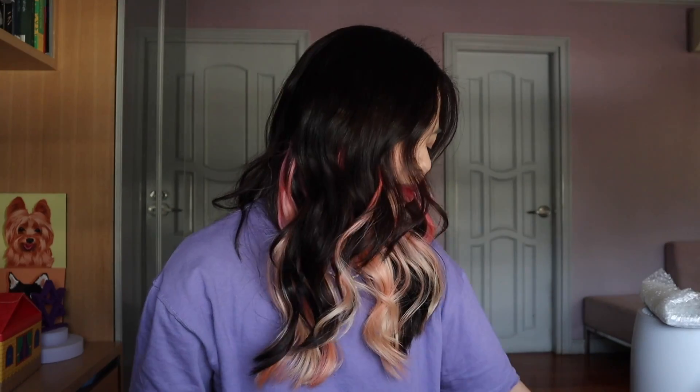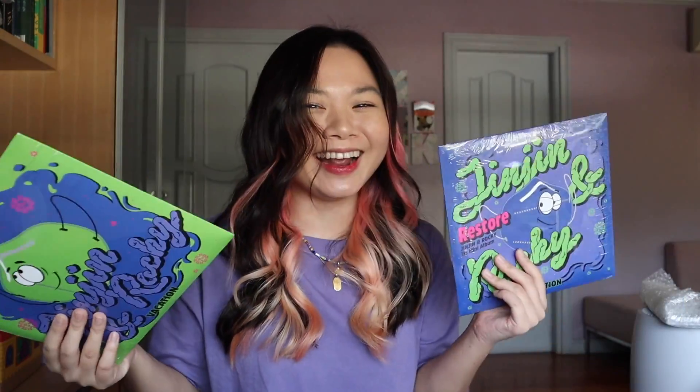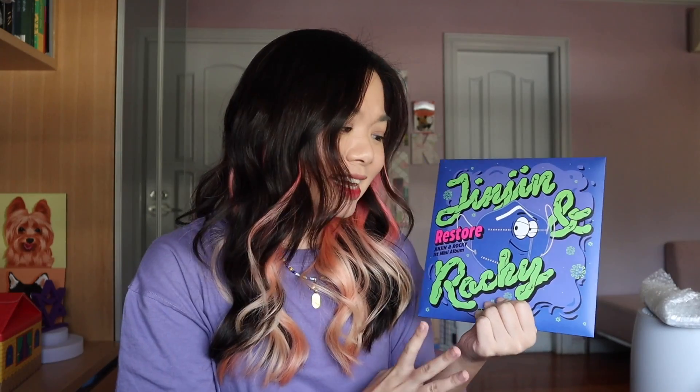Anyway, back to my thoughts. It's really thin. I know they said it would be thin and shipping-fee friendly, these Restore albums. But in my opinion, it's a bit much. It's actually very cute though. My energy level just went up. Okay, Jinjin — I like the design and all that, but I just wish they'd given more for this album because it's so expensive. It's $18.